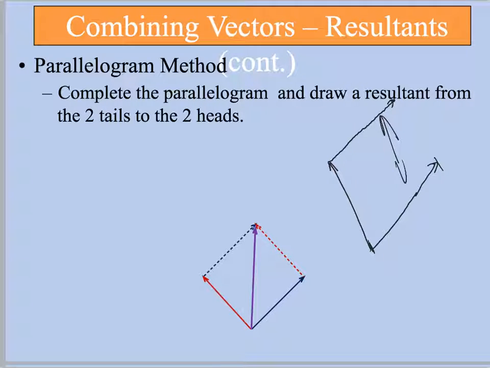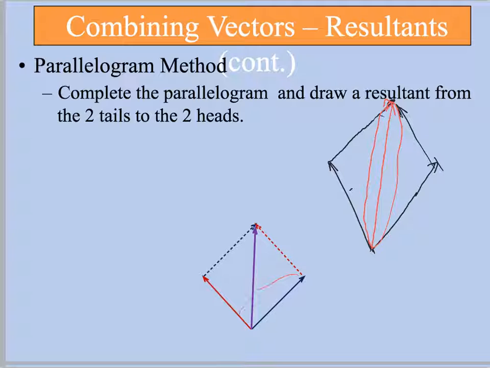And then I take the vector here, this one, and I place it here to here. So again, I've taken this vector and I've placed it there, kind of a mirror image of the vector that we have right here. The combination of these two vectors will be drawn from the origin to where those two meet. So this red line would be my resultant.